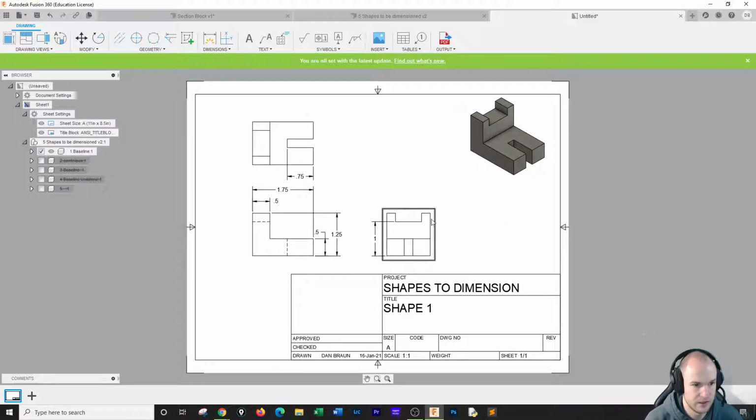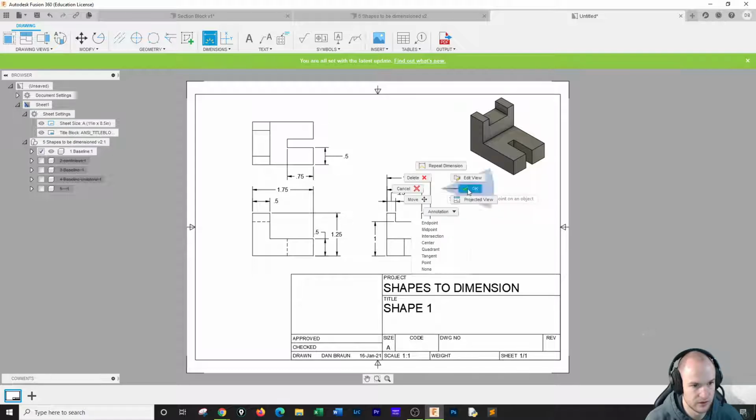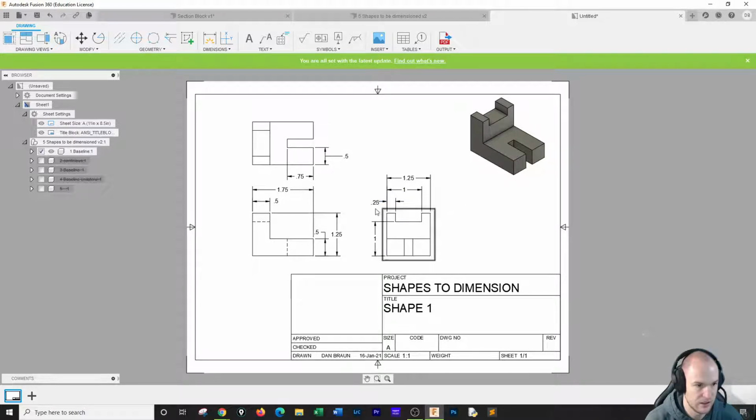And then we've got this area, which the contours are on this view, and we got this area, which the contours are on this view. We could try to do them all off of one view, but I think it would be more appropriate if we use the contours on this one to do that one. And then on this one, if we do some baseline dimensioning for these respectively. So let me just adjust this over to the side here. And that would be an appropriate way to approach this. Okay, so everything's dimensioned, everything looks nice.